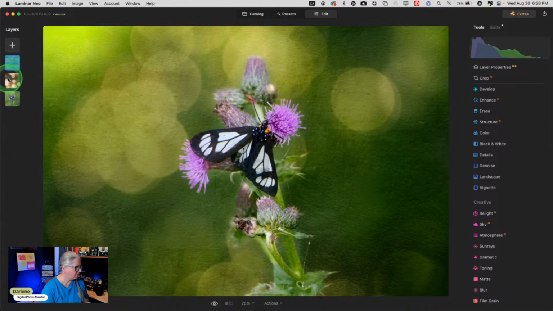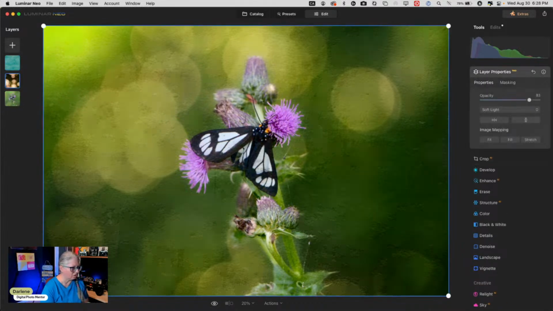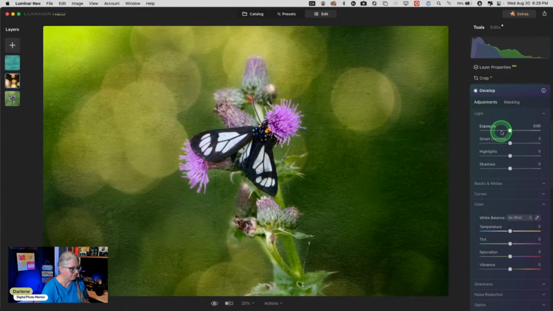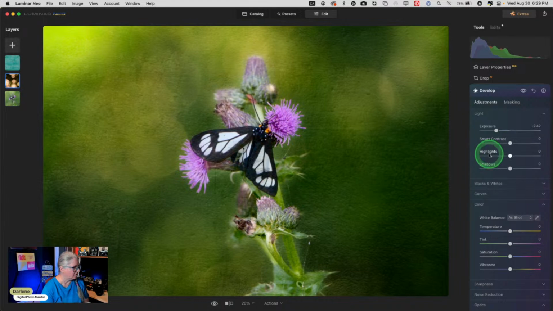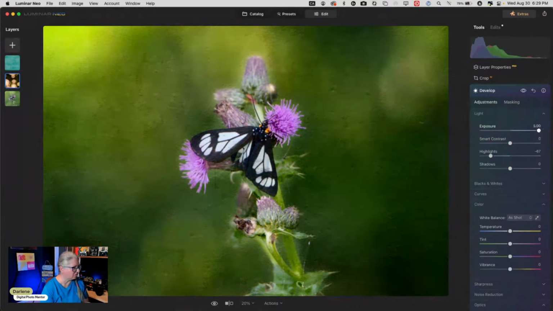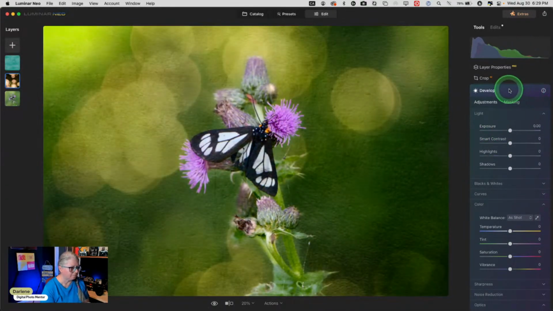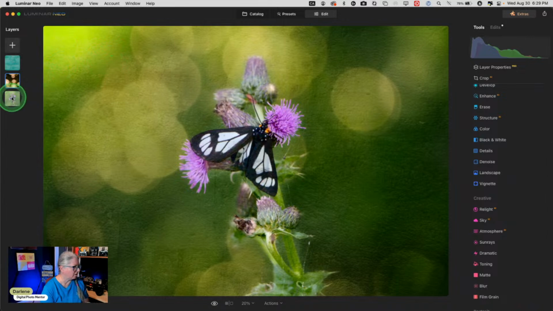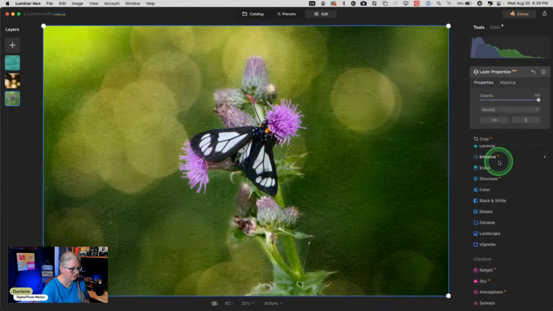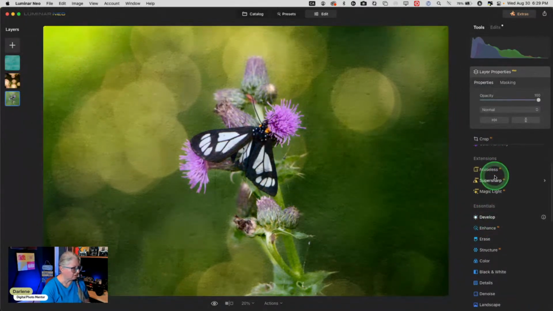I also feel like we need to darken this corner. So I'm going to just go in and do a develop. And you'll see what I'm doing here in a minute. So I want to darken it. Oh, it's that bottom layer. The problem is this light corner up here. So I have to figure out which layer it's on and then solve the problem.